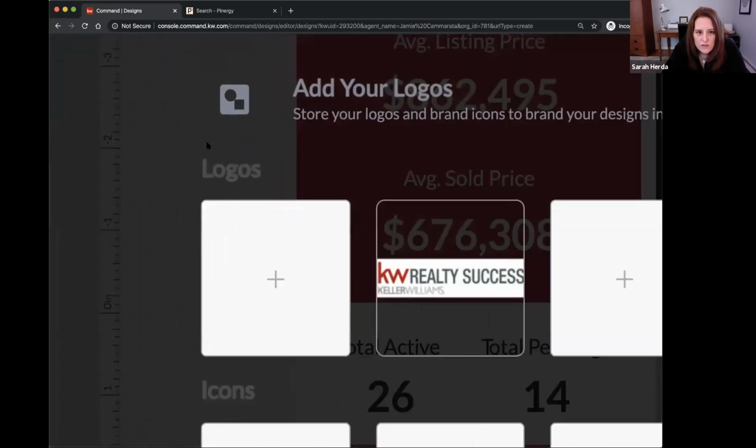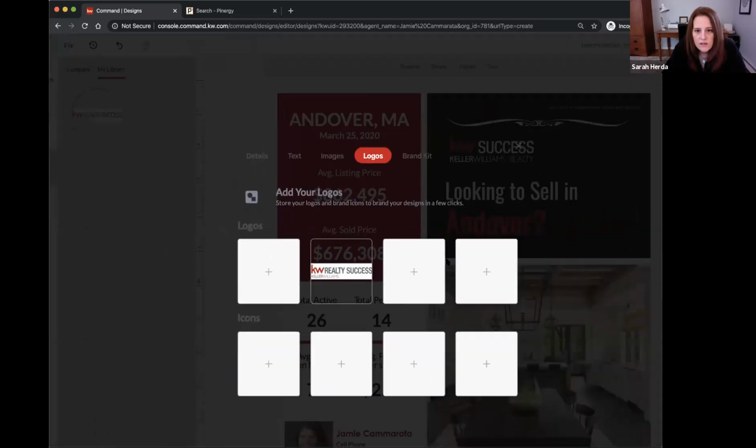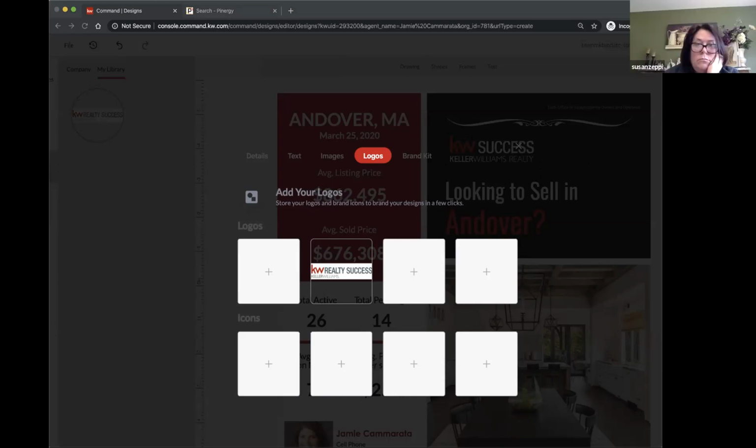It's very hard to see because it's gray, but it says logos, and I have 4 areas to add logos. And then I have 4 areas to add icons. If I click on the plus sign, it again is going to bring me to my downloads folder. I know I have mine in a folder called 183, or at least I did. So I've got to find my 183 here. I have way too many things in my downloads folder.